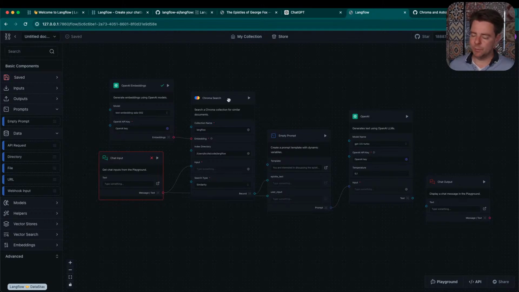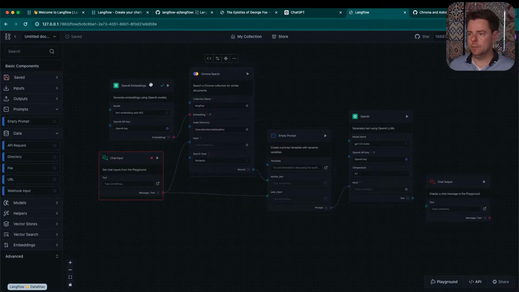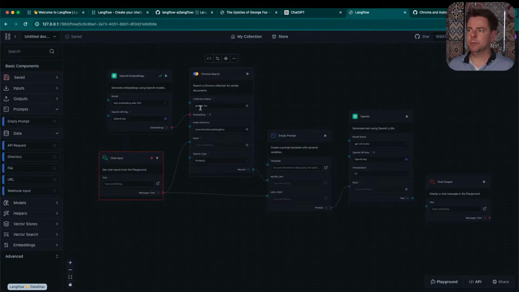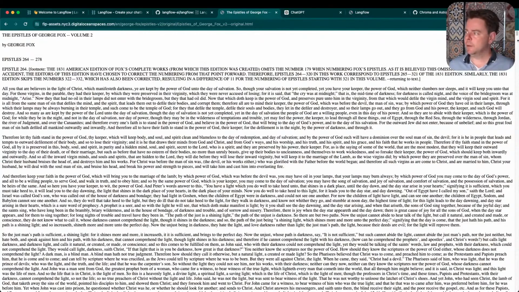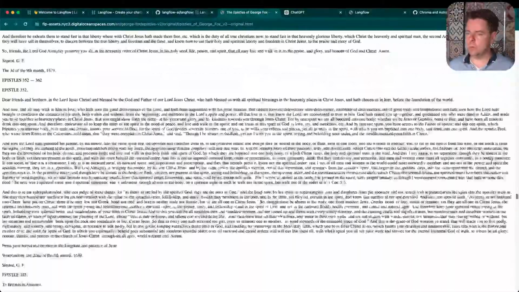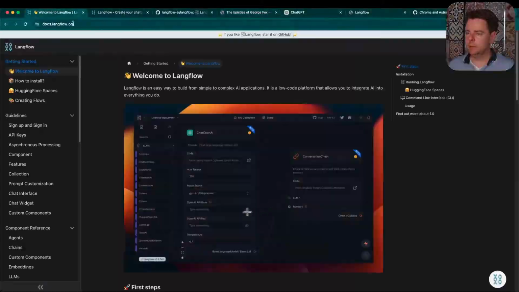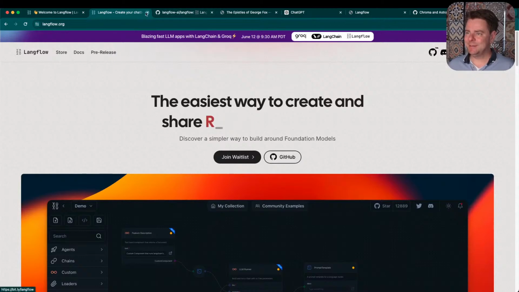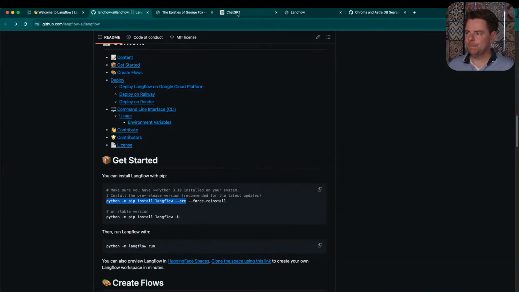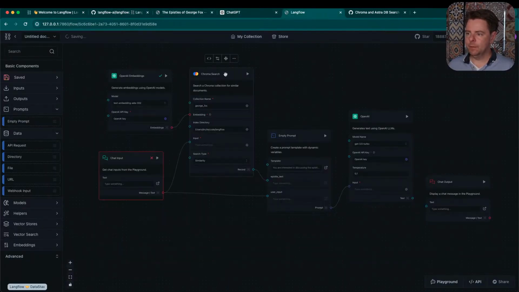So essentially how this works, we've created a document, massive, wow, nice. We've stored that in the DB.